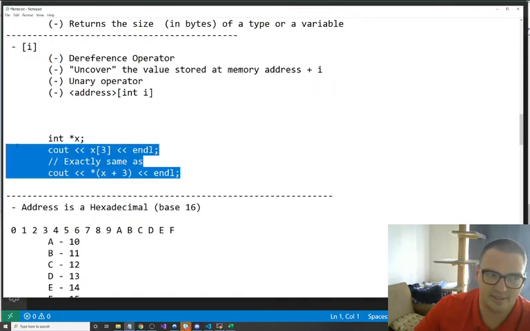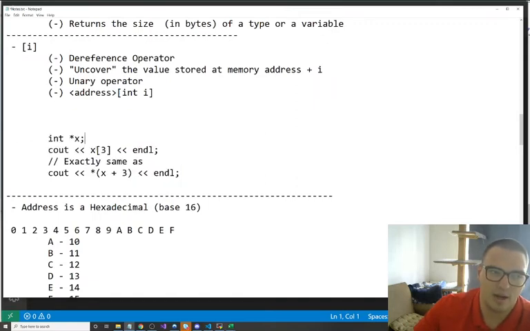As you can see in this example, x indexed at 3 is the exact same as *(x + 3) times 4, right? What is the size of an int? It's 4 bytes, so it's 3 times 4 bytes, which is 12. So it's the address plus 12 bytes, dereferenced. They're exactly the same thing.